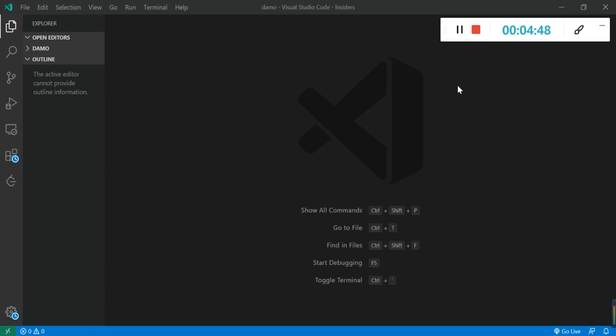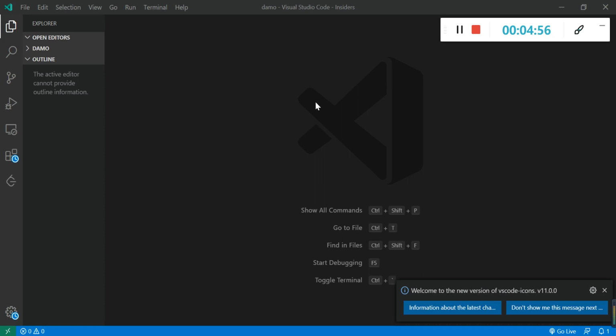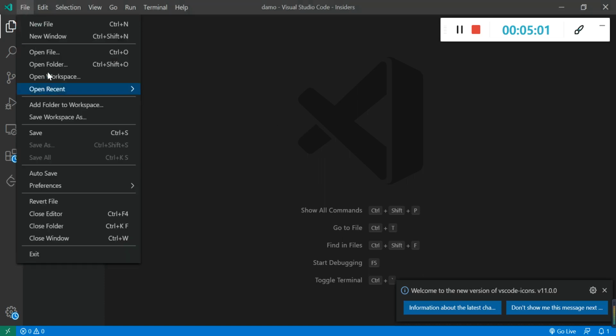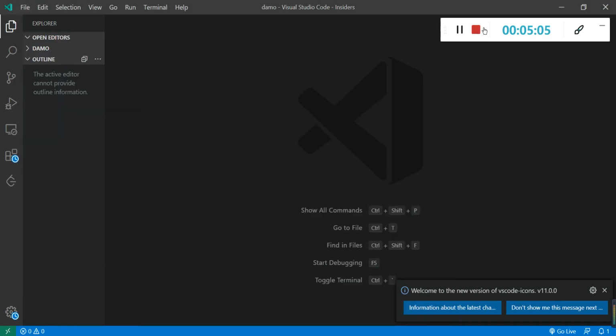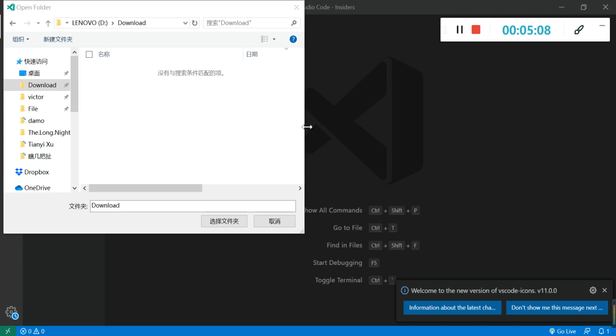Once you have downloaded the paradox.html file, now we will change back to our Visual Studio Code. We need to open this software and click the File button and click the Open Folder choice. I think your default downloading path for saving the downloaded file will be Downloads, and for Mac it will be the same.